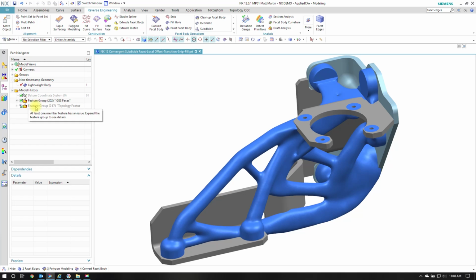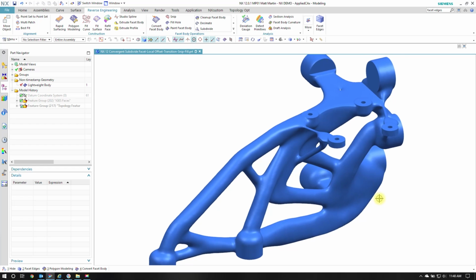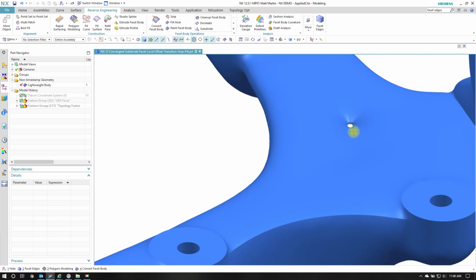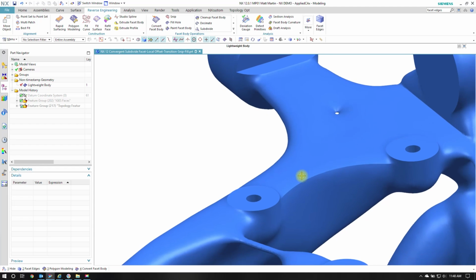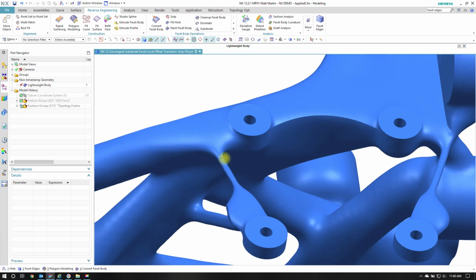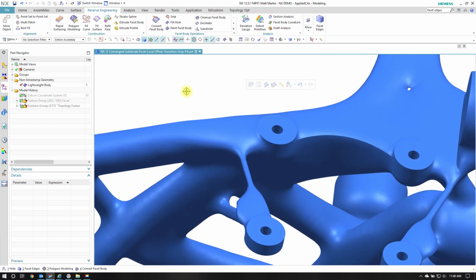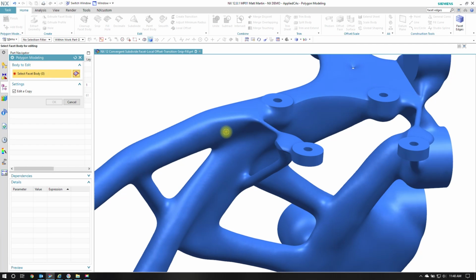Okay, so hide that. What I want to see here is I wanted to make some modifications. I've got a little hole in my part that's probably due to the weight target and the topology optimization. I've got a sharp edge here, and I've got kind of a spindly little leg here, so I may want to increase the margin here. So I'm going to go into what's called the polygon modeling environment, and I'll select my body. It'll turn it into a convergent body. I'll see that over here in just a second.